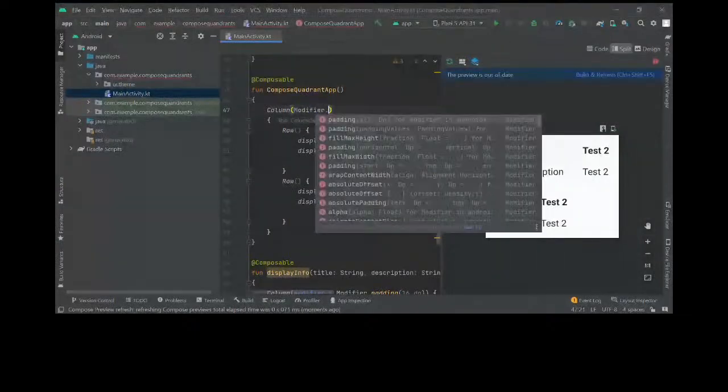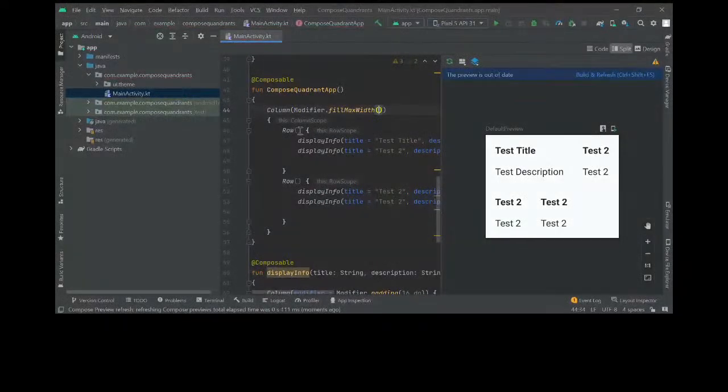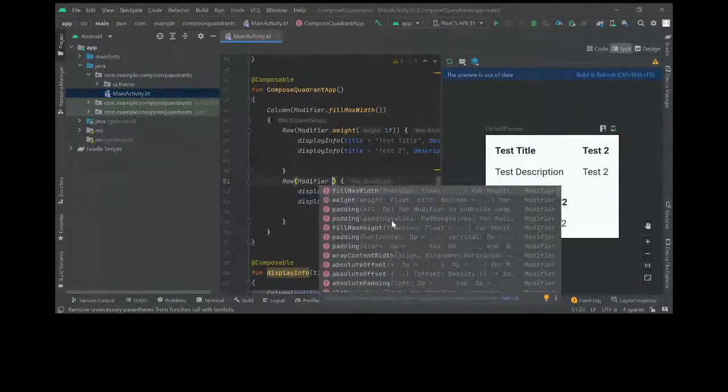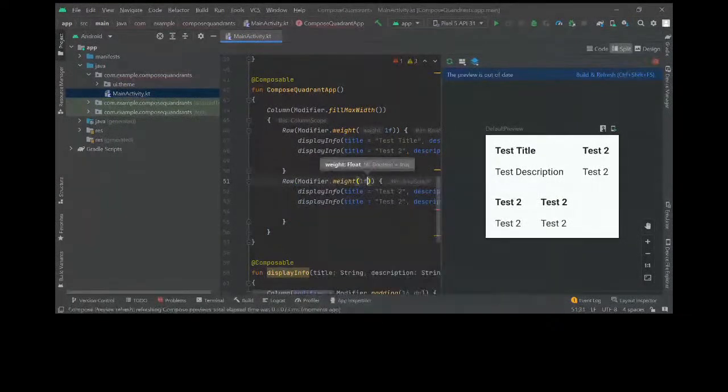Modifier dot fill max width over here, and in the column I will write modifier dot weight 1f. Now 1f means one fraction. So one fraction of the screen will be dedicated to this particular row.